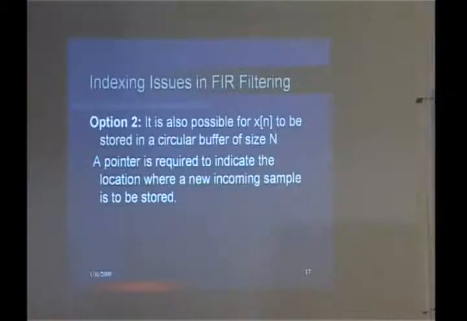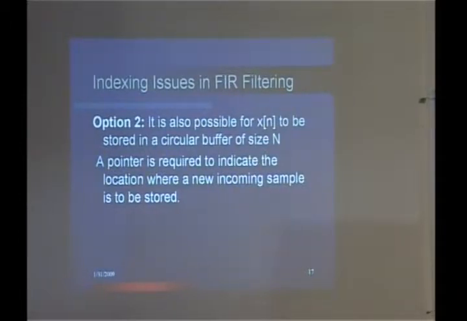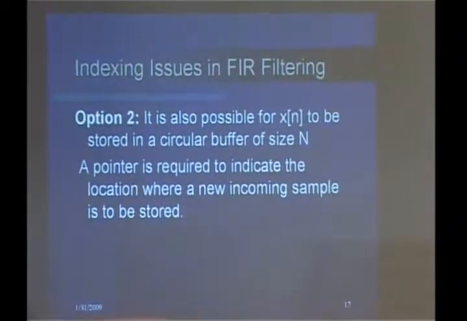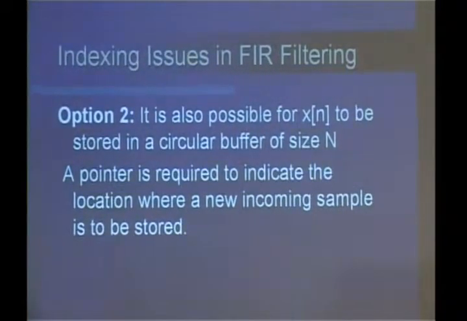There is one more approach, equally good, that can be used. The option is like this. You have an array of all the inputs of size equal to capital N. I already told you that for the coefficients we can use a circular buffer. It makes best sense to use a circular buffer.